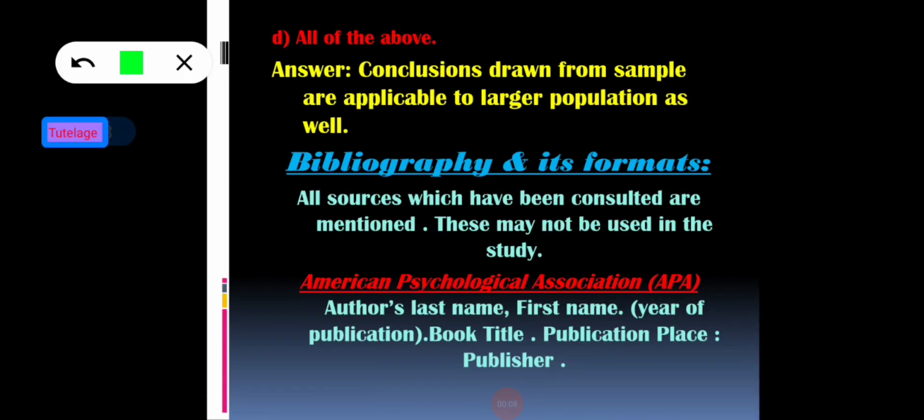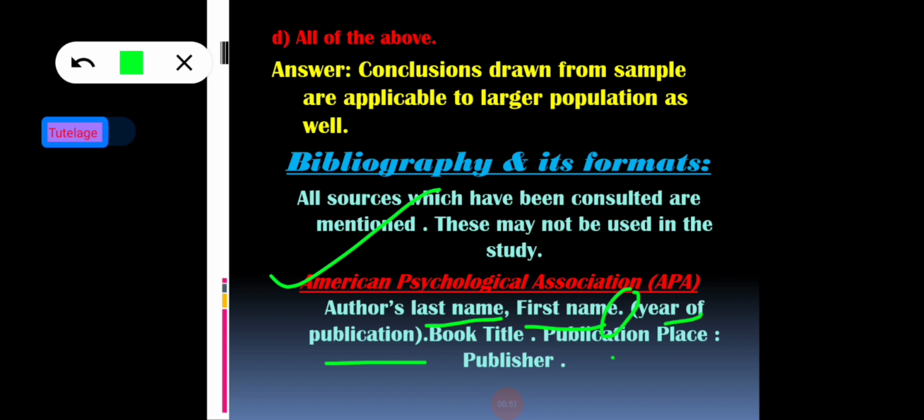this is our famous or popular bibliography format, that is American Psychological Association style or APA style. So what is the American Psychological Association or APA style? At first you have to mention the author's last name, then put a comma, then mention the first name of the author, then put a full stop, and then start a bracket. In the bracket you can put the year of publication.